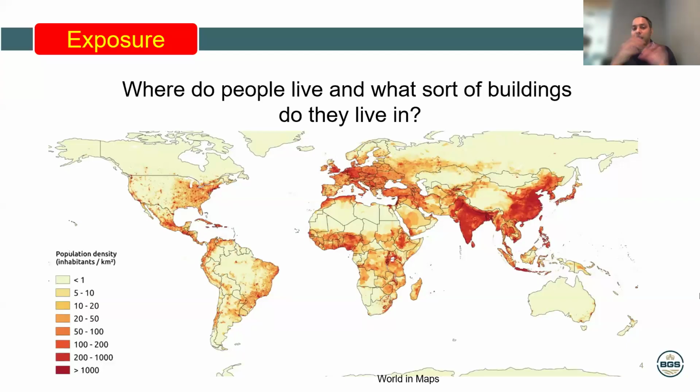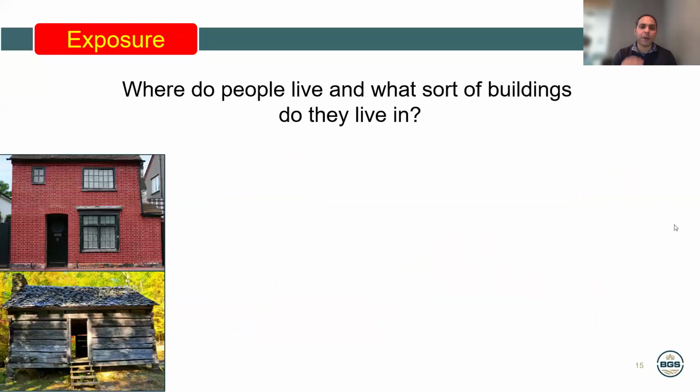And there are obvious patterns here where most of the world is empty, for one. And there are large parts of the world where there are hugely dense groups of people, especially this zone from Europe to the Middle East, South Asia, and East Asia. There's a concentration of people there, and that matters when it comes to exposure. The second part is harder. What sort of buildings do people live in? Because it clearly matters, if you live in an earthquake, if you live in the building on the top versus living in the building on the bottom.